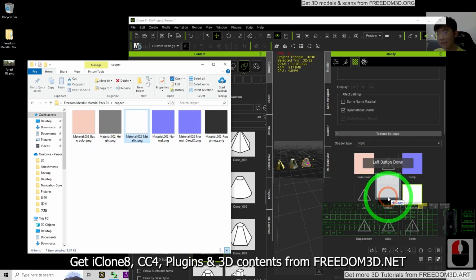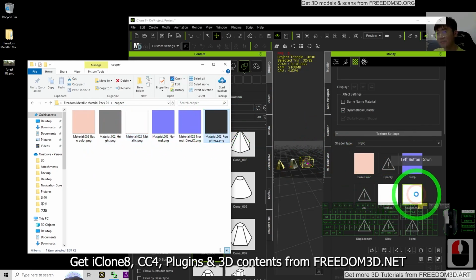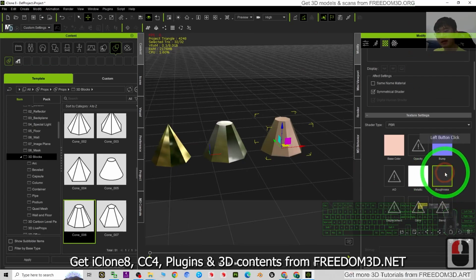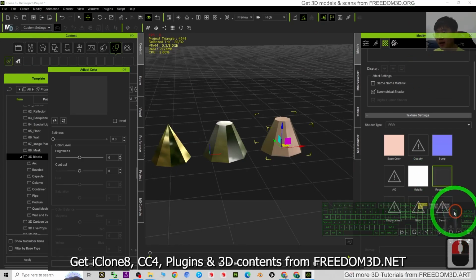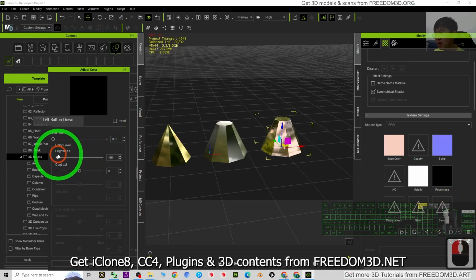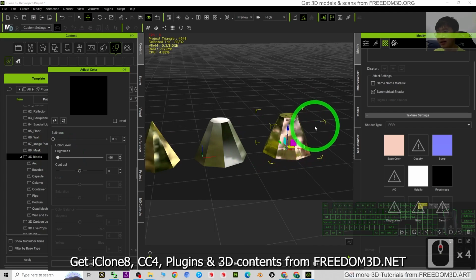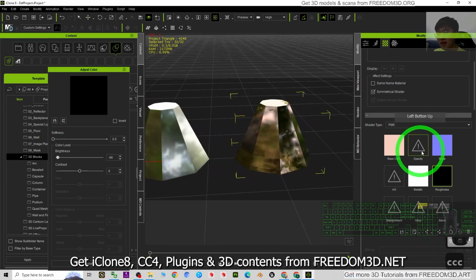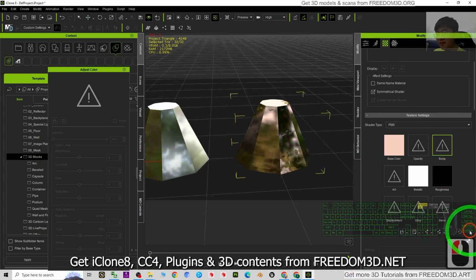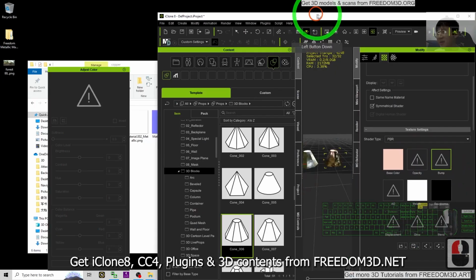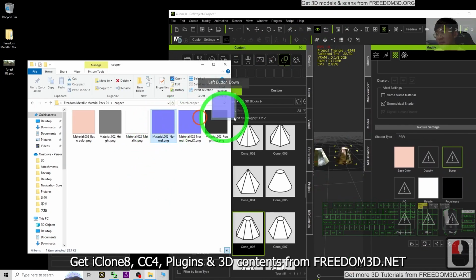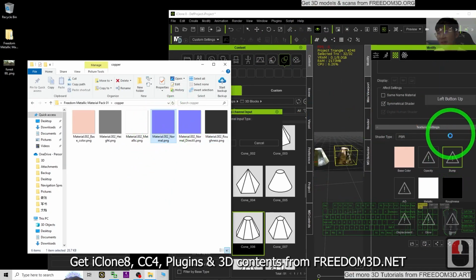The metallic, roughness, make the roughness completely black by adjusting the brightness. Now you can see this is a piece of copper, and the bump you better delete. We don't want this bump, and you can use my bump. It doesn't have any of the noise here.